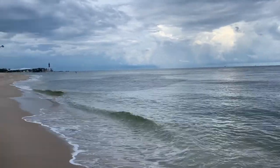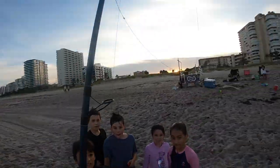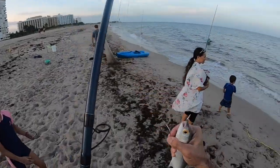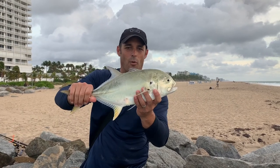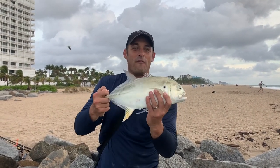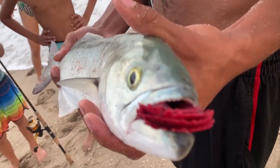If there's ever a time where you're going to get a hundred pound tarpon from the beach, this is the time to do it. You get a 10 or 12 inch mullet and put it out there when that thing's hitting, and the tarpon go crazy. You can catch snook, tarpon, jacks, sharks, barracuda, cobia, mackerel, kingfish, bluefish — I know I'm missing species because like everything eats mullet. It's like the Snickers bar of the ocean, really.